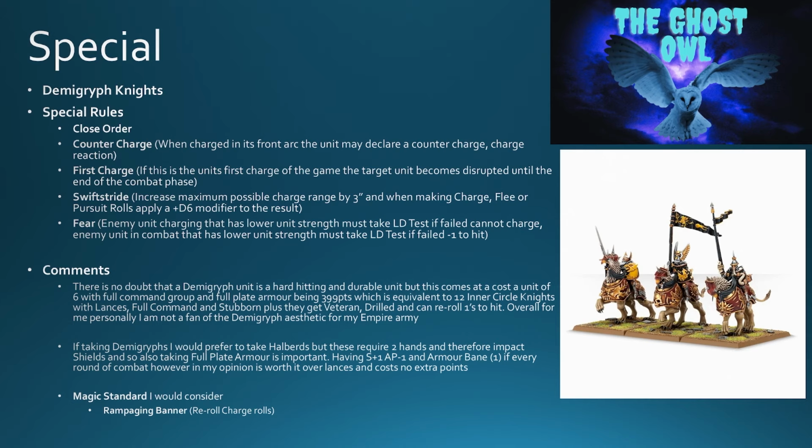If you are taking Demigryphs, however, I would prefer to take the halberds. These do require 2 hands, so that's going to impact the shield, but therefore taking the plate armor is really important because that maintains the 3+ in combat. But having the strength +1 and the AP -1 and armor bane 1 in every round of combat is worth it over the lances, which are only going to work obviously on the charge, and then you're back to the hand weapons. So given this is a monstrous cavalry unit and you could potentially go up against some tougher enemies, I think having that extra strength and AP is quite important. And there's no extra points cost to take the halberds over the lances.